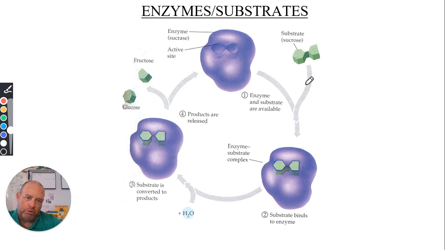So down here, our sucrose is going to bind right here in the active site, okay? And then the enzyme is going to do its job, and it's going to break that bond, okay? And we're going to have to use some water, right? Some hydrolysis here to break things apart. And then up here, you can see now we have glucose and fructose, which are the monosaccharides that build the disaccharide, okay? And then potentially another enzyme will then put them together, and then it could repeat. Just depends on what's going on. But it ran into sucrose, so it wants to break that down into energy, okay? Into smaller bits that it can use. So hopefully that makes sense for you.